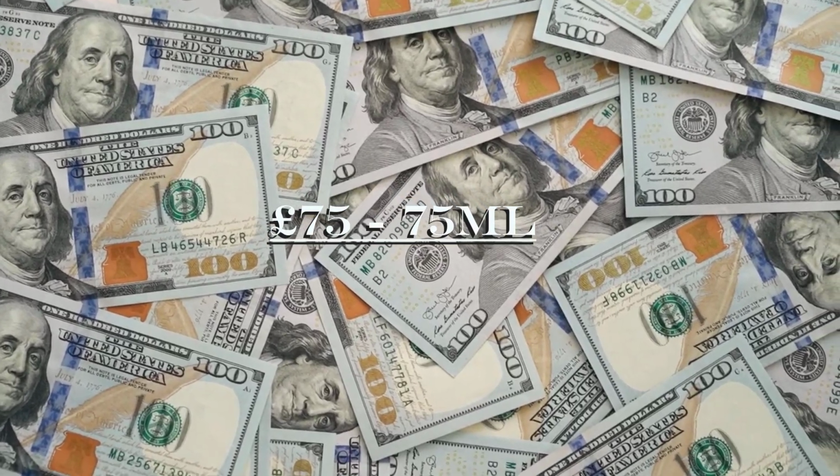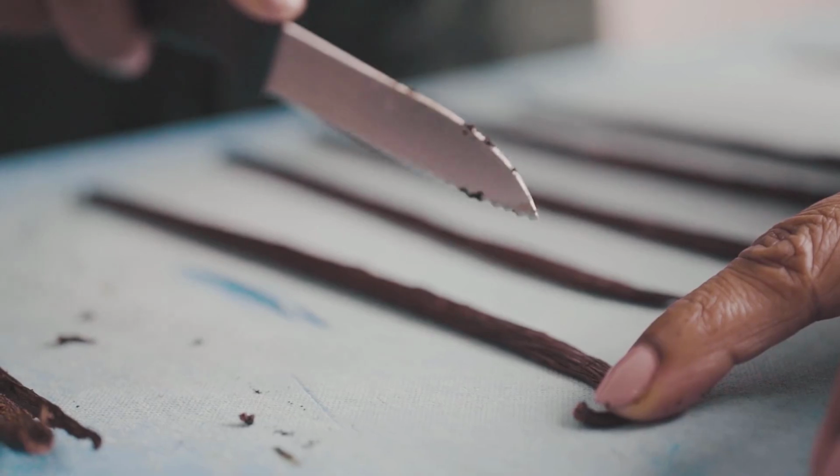So what are we looking at price-wise? Well, this one is 75 ml, and about 75 quid. We are in the designer range. Yeah, I expected to be paying a little bit more. But this has also got suede leather in it, and some sweetness from tonka, vanillic notes. Smells fantastic, and it is a compliment machine. You could get the EDT or the Parfum, but I think the Parfum is a bit more rounded, a bit richer, and it works amazingly well. So my first one is Armani Code Parfum.